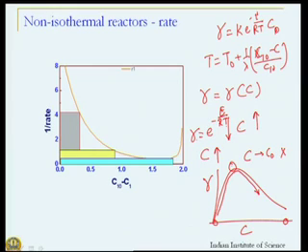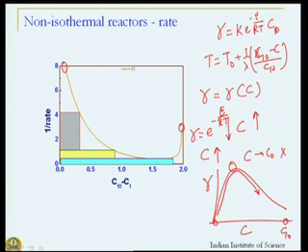So, what does it mean in terms of a plot of 1 over rate versus C10 minus C1? When C1 is close to C10, so let us say this is my C10, the rate is at a high value. When C1 is close to 0, the rate is also a low value, so 1 over R is high, and this is what gives me my plot of 1 over R versus 1 over C.